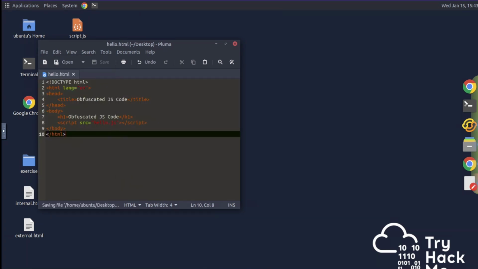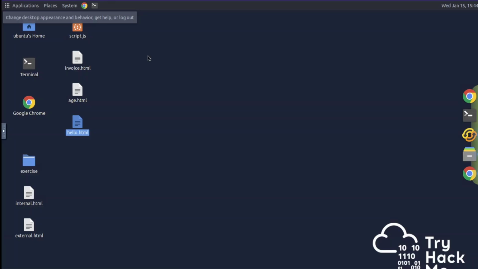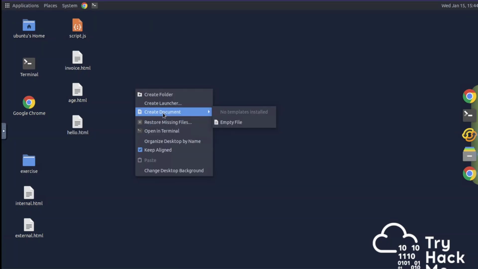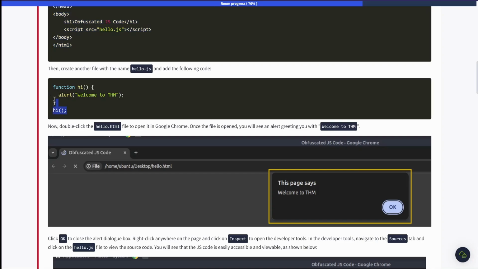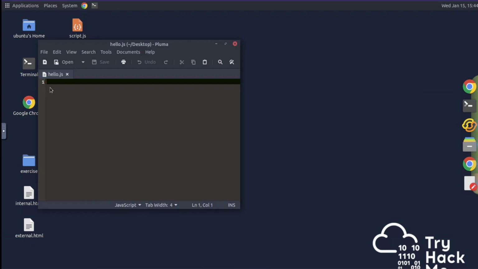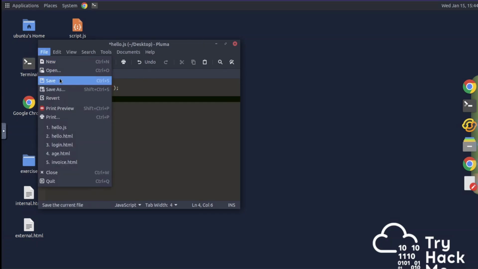And we have this hello.js script that it's referencing. So I assume they're going to want us to make that. Yep. So now we've got to create this hello.js script. We'll name that hello.js like they ask, because that's what's referenced inside the source, so it has to have that name. We'll paste that in, file, save.